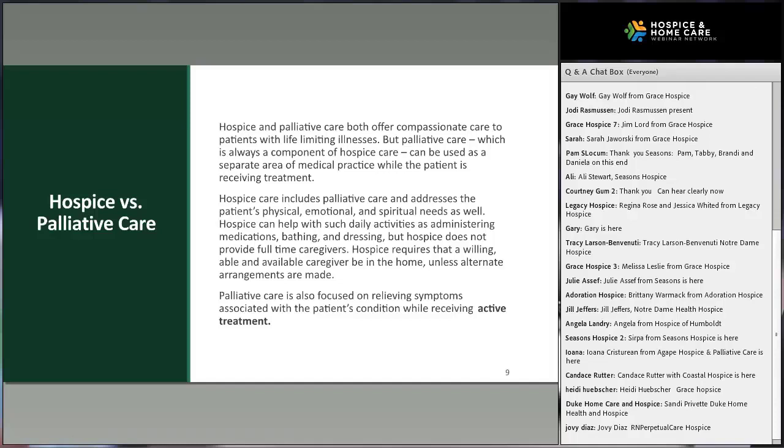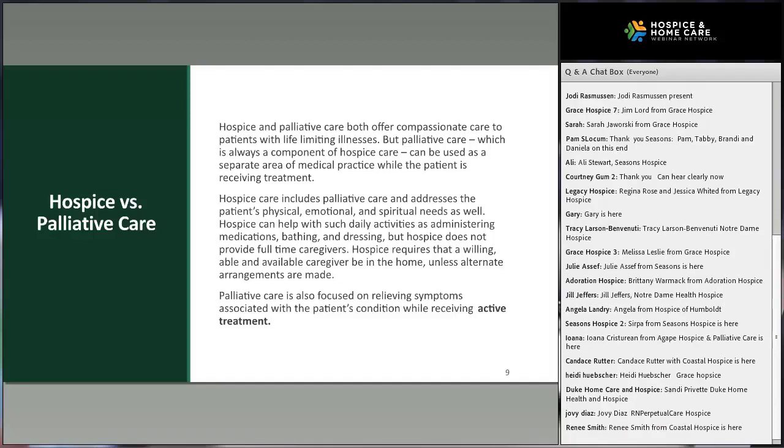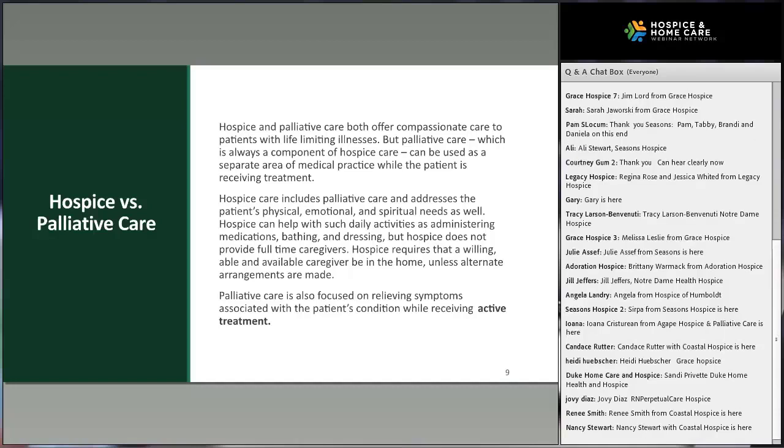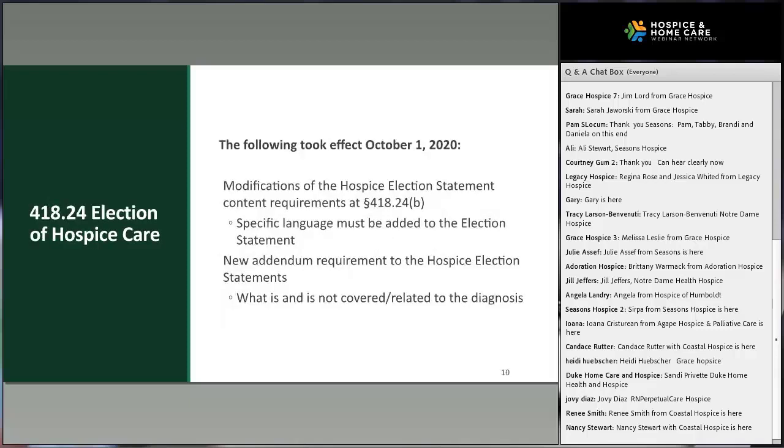Now, I do not want to confuse anybody by this next statement, but there are different payment models coming into play that are being rolled out by Medicare. These are just pilot payment models, but they're looking at whether it would be beneficial to allow patients to have some treatment while under hospice. Would that allow more patients to sign on to hospice? So you probably will see some of that coming down the road more as time goes on. But currently, active treatment is palliative care, where hospice is not.